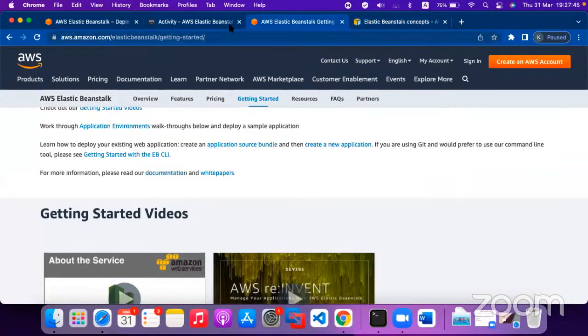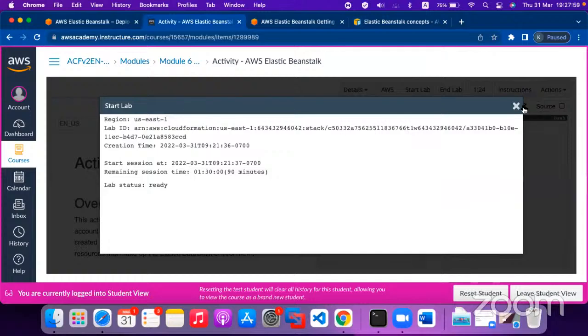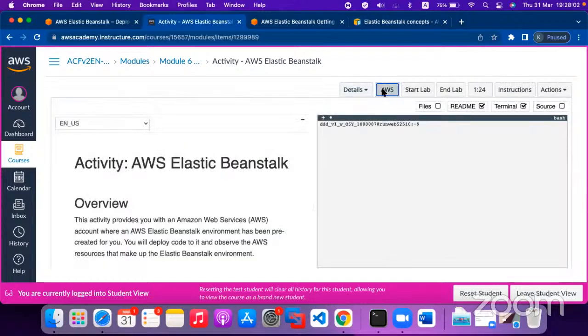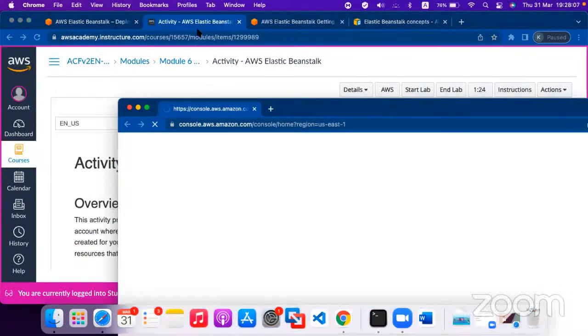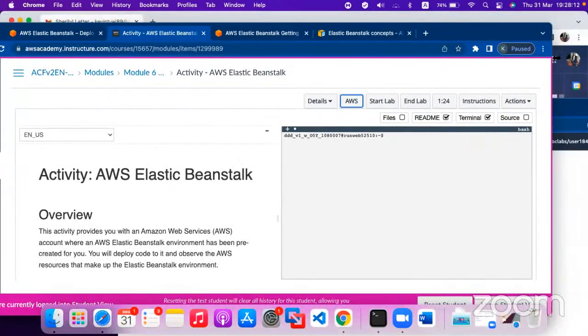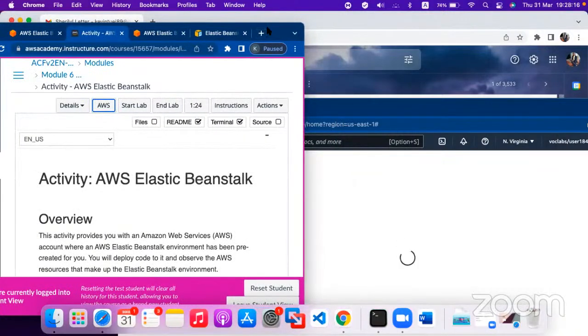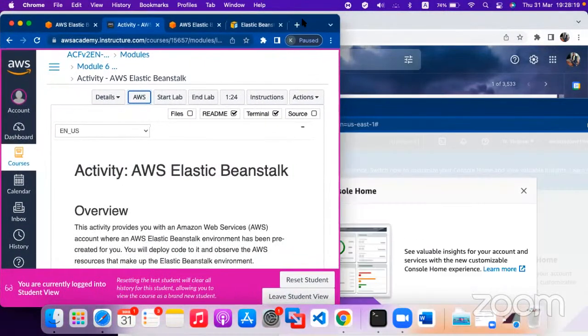Okay, I think mine is ready. So again, always make sure you take advantage of the documentation. So let me take this control down here. Mine is ready. I can close this. I can go to AWS. So let me arrange the windows again, as always. You have to do this. Very important.